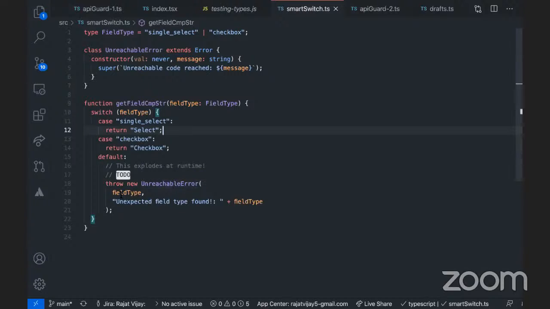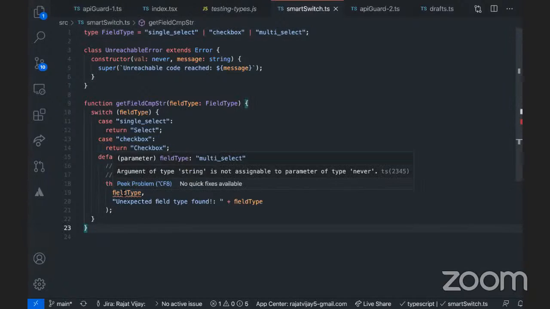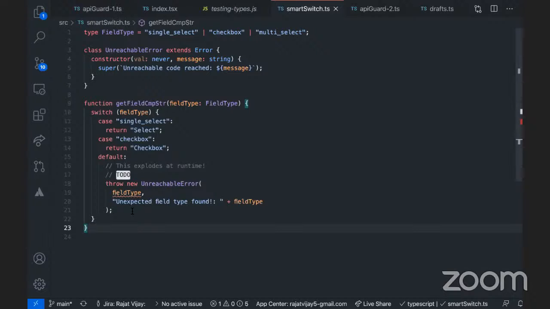In the first argument, it's getting never because we've handled both of the types in the first two cases. And now if we add multi-select and we don't add a case here, TypeScript will start complaining because now the field type is multi-select and it was expecting never. So this is how you can actually write an idiot proof switch case, which forces you to handle all of the cases at compile time.